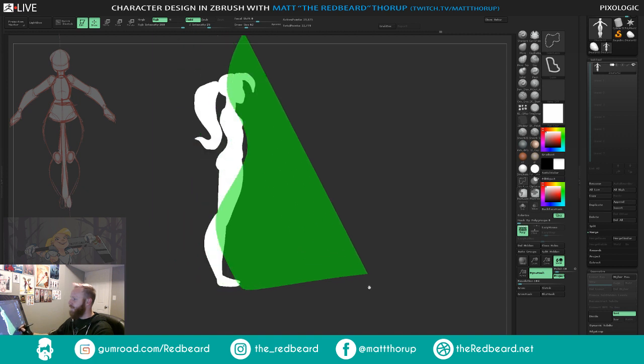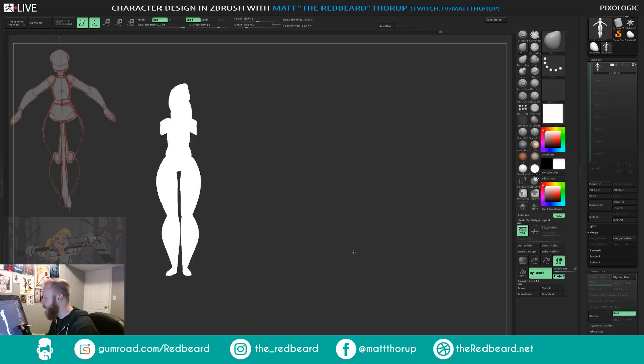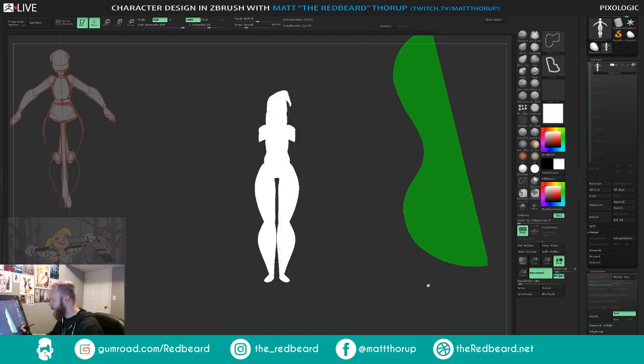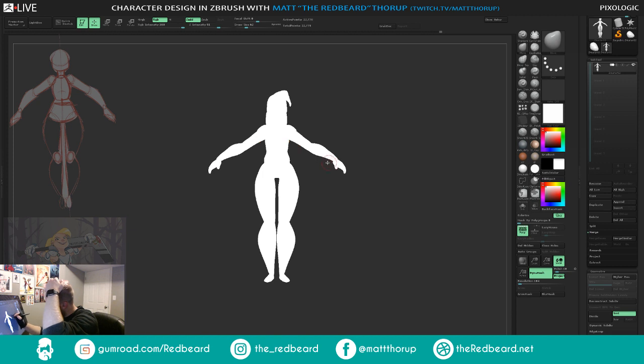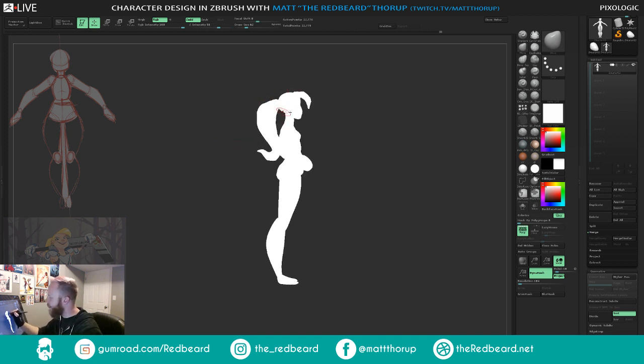There's just so much appeal in these big counterbalancing points. Even the front's got it too, from the head down. That's got to be lower, but it's even got that balance in the front too, while still keeping the balance of curves and flats. So flat mostly, curve is all happening here. The same will happen here. This will be trying to take down that detail.